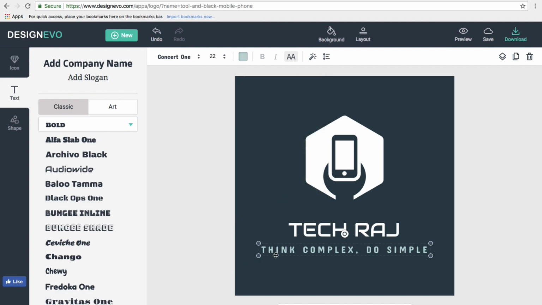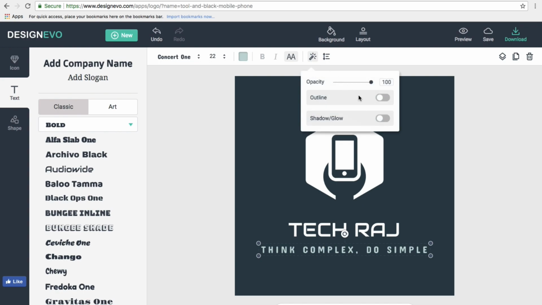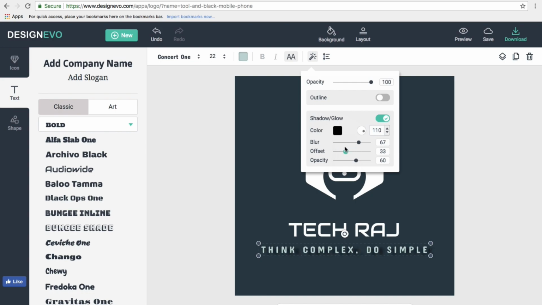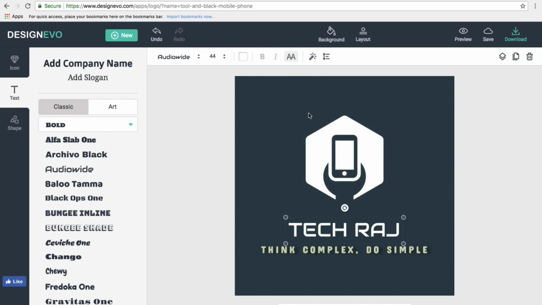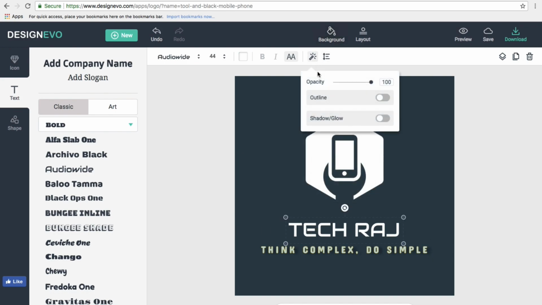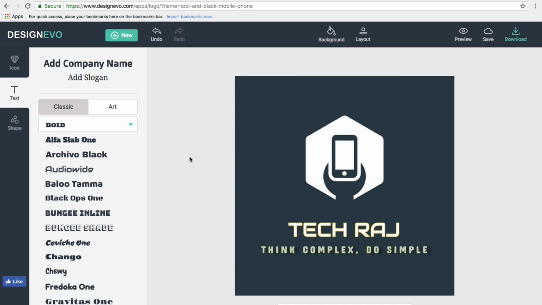And you can also give the text an effect by clicking on this icon over here, and you can choose an effect and you can adjust the options for the effect. And yes, you can mess with these options and make sure your logo looks how you want it to look.